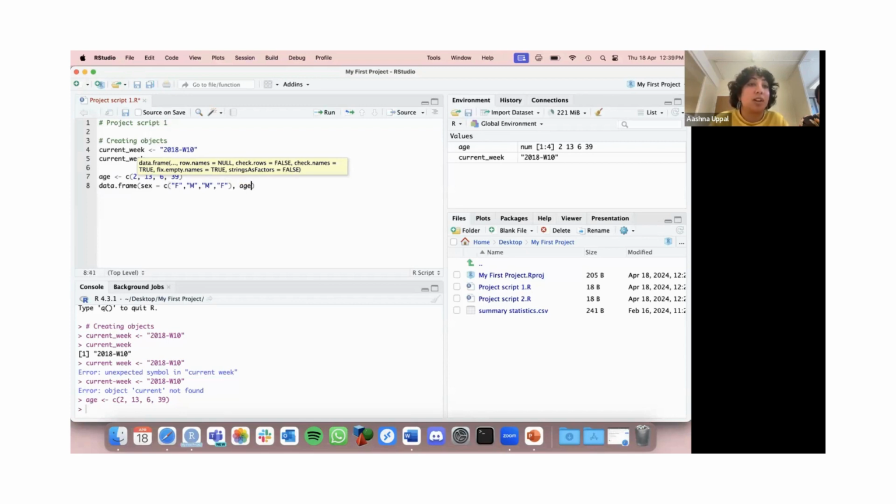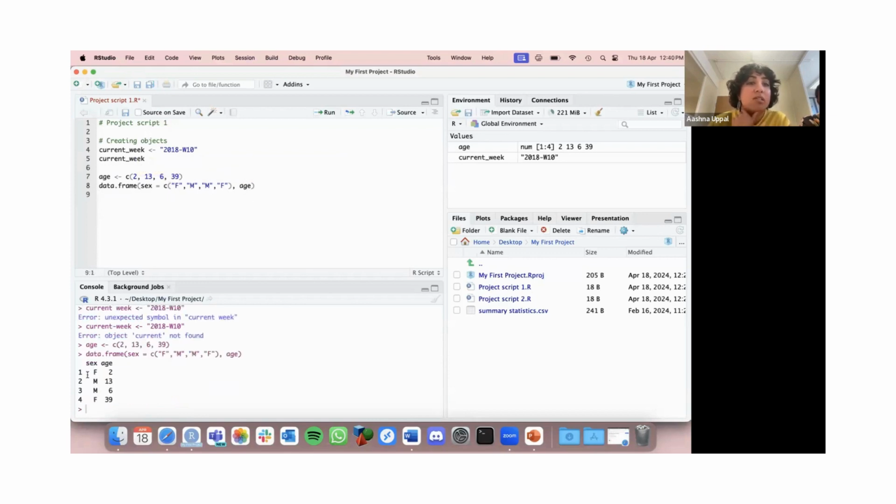I don't have to specify the ages because age is already stored as 4 numbers. So now my data frame looks like this. That was the advantage of storing age as an object: I could just refer to it by name, and R knows that there are 4 numbers stored in there. So now my data frame has a column called sex and a column called age.